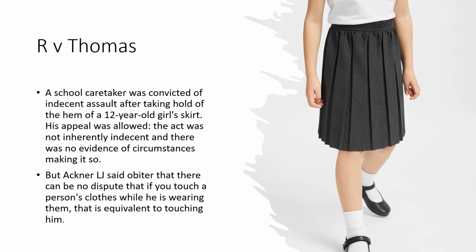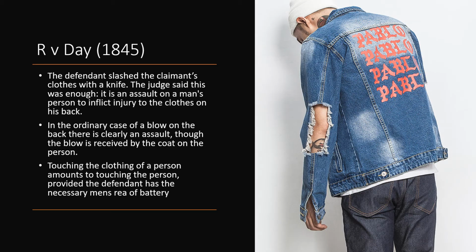So we look for some case law. Touching of the hem of a skirt in Thomas was enough to be application. Now, the defendant was not guilty on appeal, but there was evidence that this could be touching clothes, could be touching the person, and that would be equivalent. In Day, the defendant slashed the claimant's clothes with a knife, and the judge said this was enough. Again, the clothes on the man's back are equivalent to the person in terms of battery.